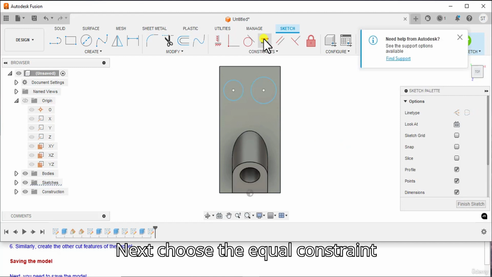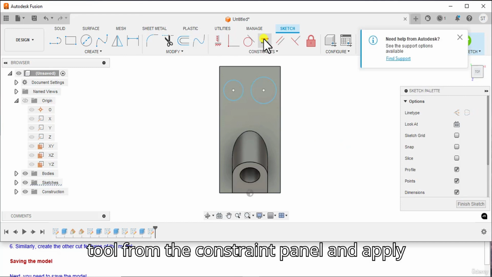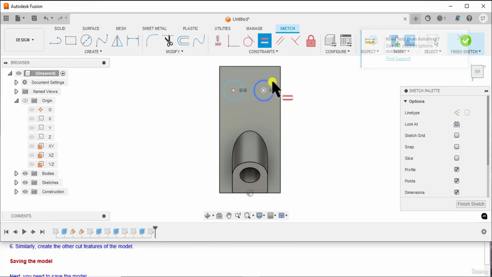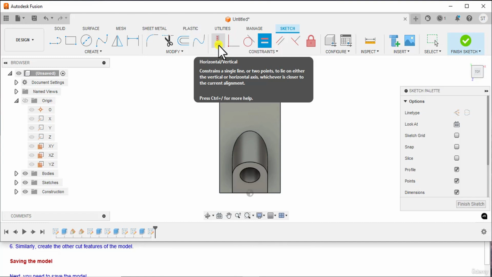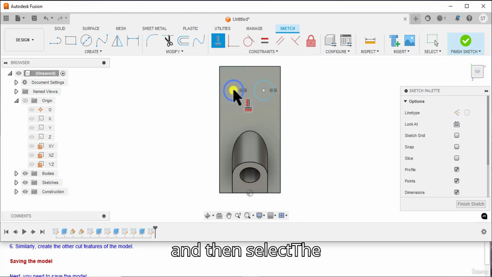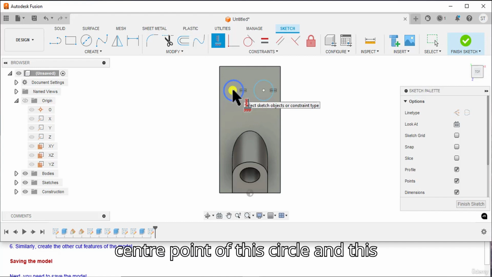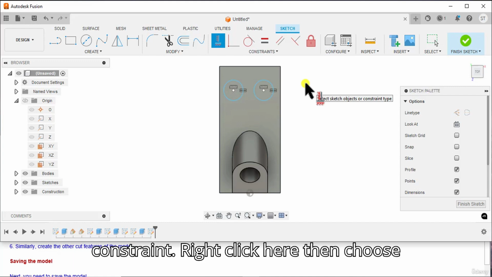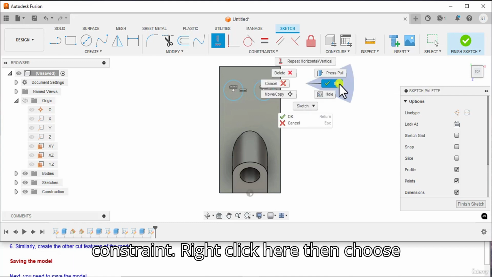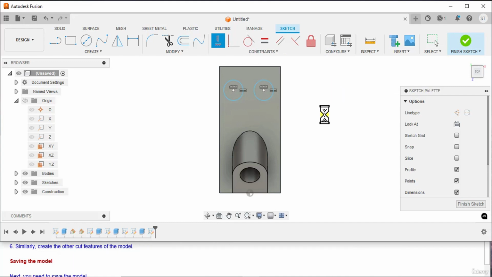Next choose the equal constraint tool from the constraint panel and apply to the sketch. Now you have to switch to horizontal or vertical constraint and then select the center point of this circle and this circle to apply the constraint. Right click here, then choose OK from the marking menu.